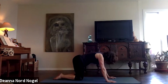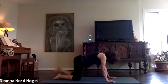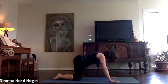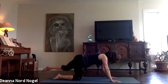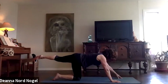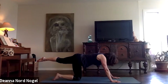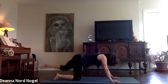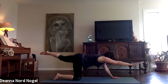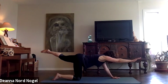Let's do the other side. So now your left hand is on the mat, and your right hand is on the mat, your left leg is lifted, and you're coming out. And down. Sorry, the right hand is lifted, and the left leg is lifted, and out.